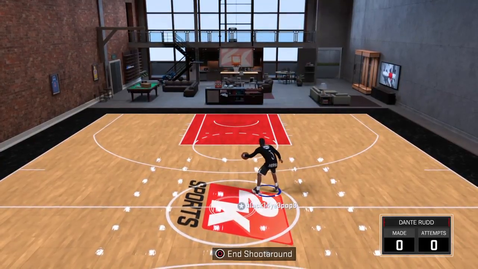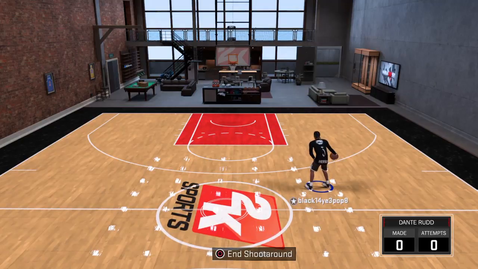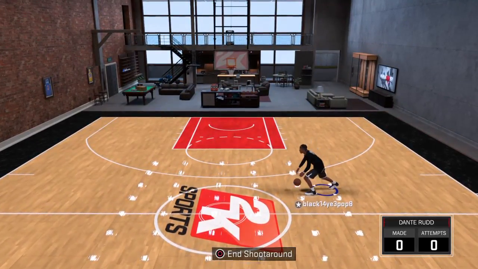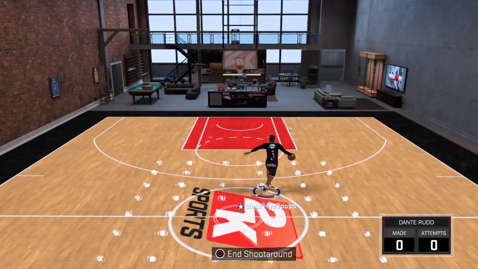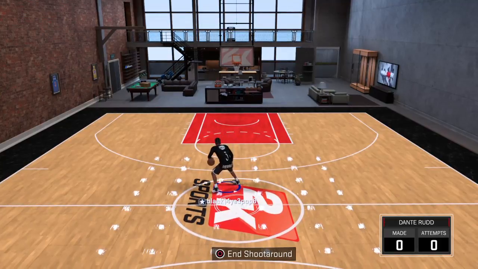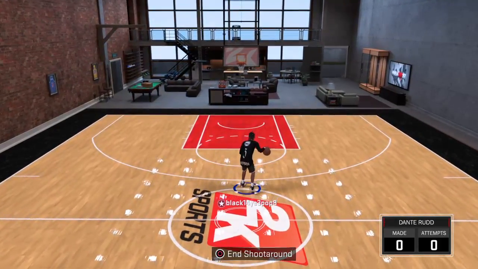And then you can always use the hesitation, like this hesitation, with the turbo and move to the opposite ball hand. You can do that. Or you could just do the regular hesitation and then go into it. Either way it goes, you still can do it.